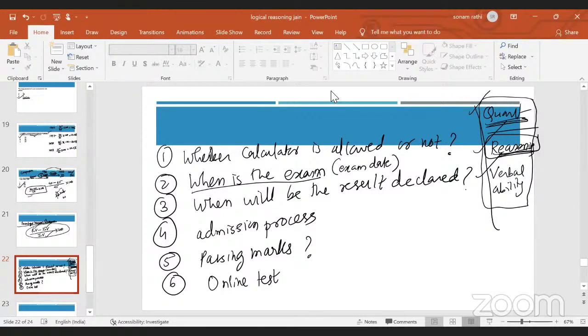I'll suggest you one thing. Do not worry about mock test for now. Do not worry about mock test because you just now started the preparation, right? No, mock test marks will not be considered in the main exam. Mock test is only for your self preparation. It will not be added.